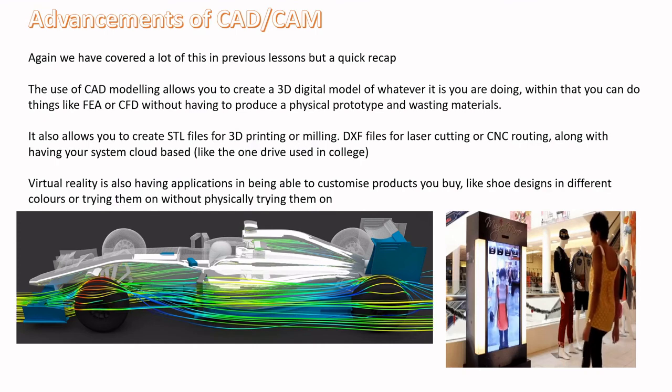along with having cloud-based systems like the OneDrive that we use in college. So you actually don't need to have a USB stick anymore. It's all just in the air. Same with Fusion and your work. The idea is you can do your work in college, save it, obviously close it, go home, and it's still on there. You don't need to have transferred it over yourself.